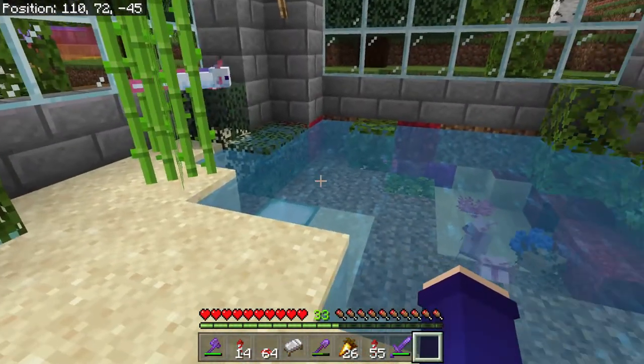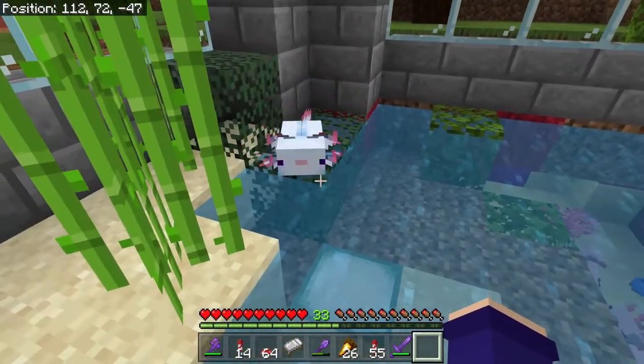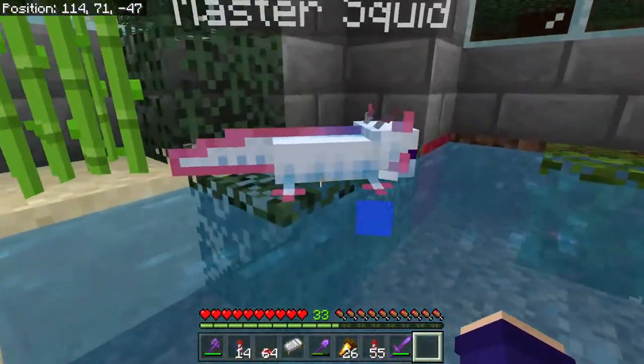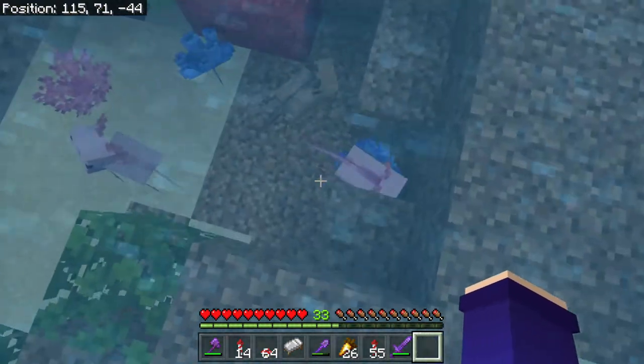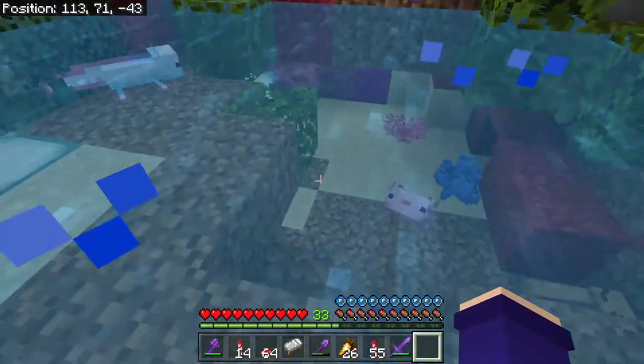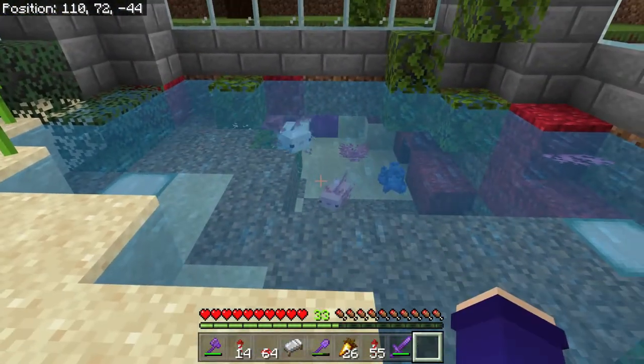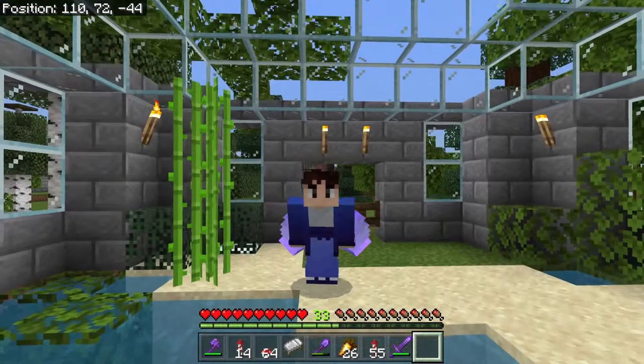I think there's some weird glitch with despawning in 1.17 because even if they're name tagged, they're still despawning randomly. But yeah, we got Master Squid here. We got a couple others. Nino, Sam, and Guppy. And I'm not exactly sure where the other axolotls went. Yeah, that isn't good. We're going to have to figure that out.